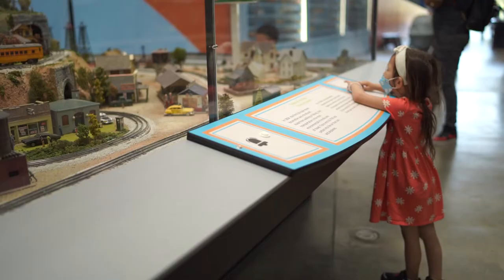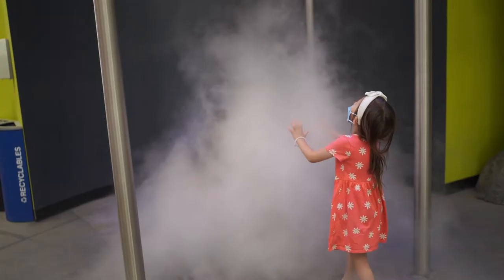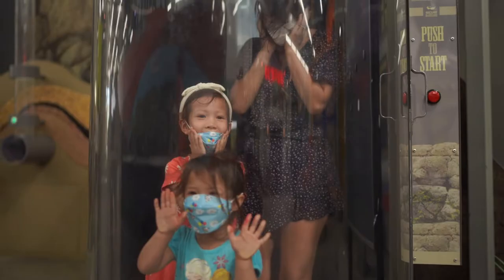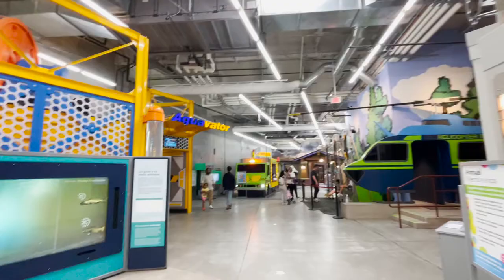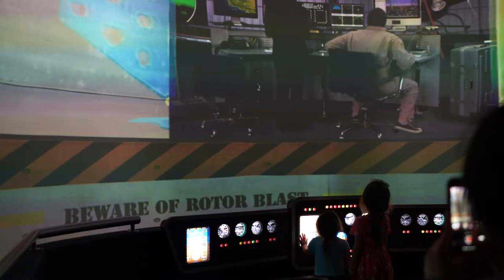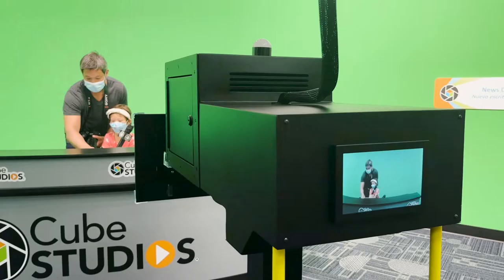We noticed DCLA's permanent exhibits generally focus on life around LA and Southern California, with fun sections like Santa Ana winds that give kids the chance to shoot clouds into the roof, step into a vortex, or even get into a wind booth that will make them feel what it's like to get hit by the wind's strongest gusts. DCLA also has a few multimedia exhibits on subjects of space, LA sanitation, and tunneling.